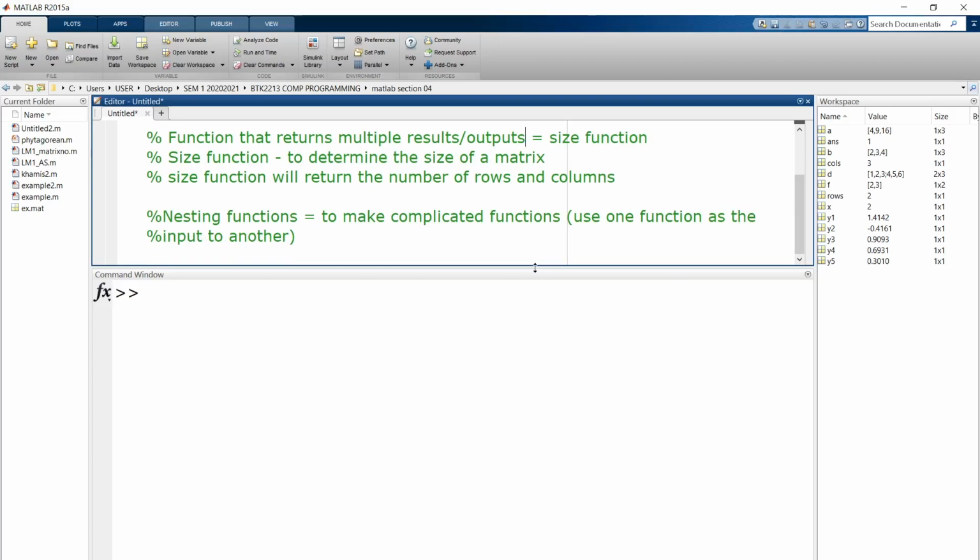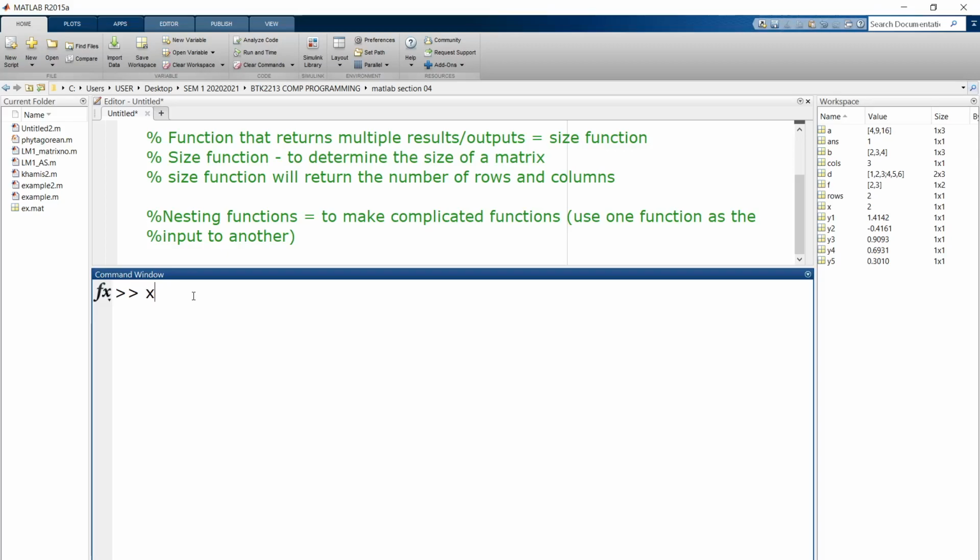MATLAB can also handle nesting functions, if for example you need to make complicated functions for your calculation. Nesting means using one function as the input to another. For example, still using x equal to 2, I want to find the square root of sin x. Now you notice there are two functions. The first function is sin x, the second function is square root, but the input for the square root function is the sin x.